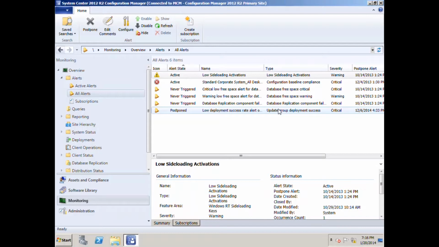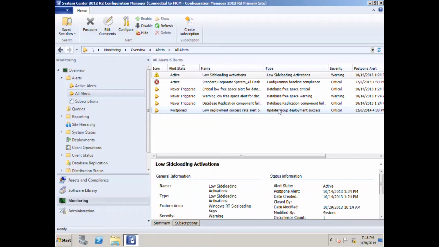A second active alert is for slow side loading activations. You saw this alert earlier in the lab. Notice also that the ribbon allows you to configure or postpone this alert. Any cancelled or postponed alerts are ones that had been initially triggered, then cancelled or postponed as the condition that raised the alert was later satisfied to meet the desired SLA. These alerts display in the appropriate workspace also.